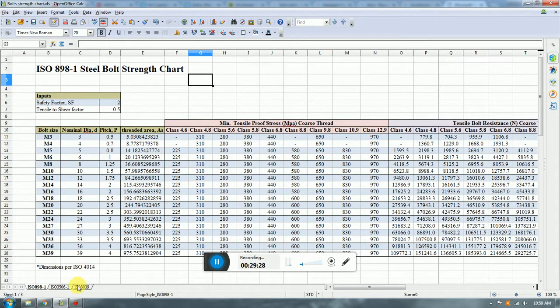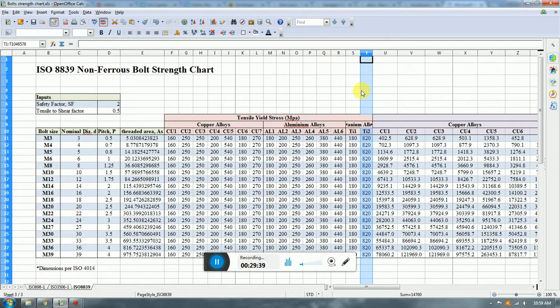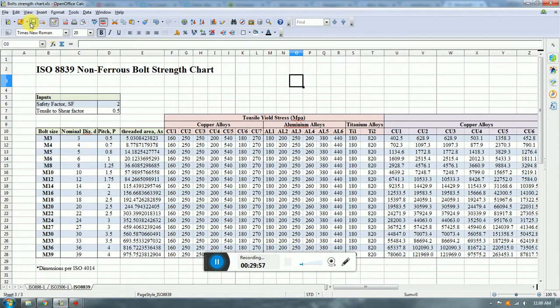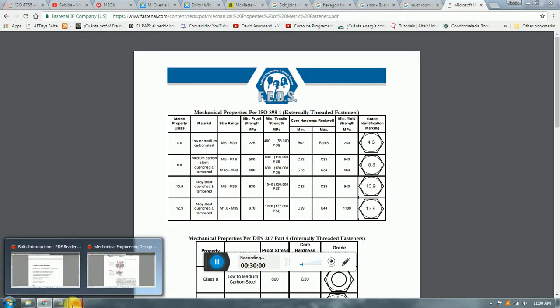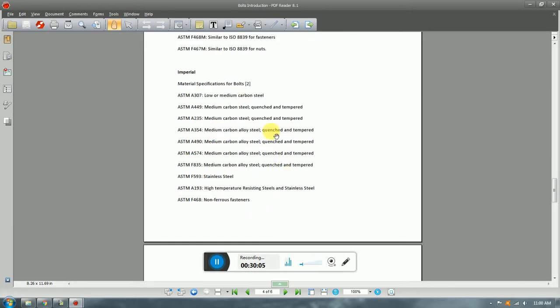We'll use either one or the other, and then you get the copper alloys, aluminum alloys, and then titaniums. Okay, the same thing. Some of the aluminums, for example, are going to be weaker, but at the same time, some are really strong. The same thing with the coppers. For example, this one is quite strong, and the titaniums you can see are strong, just that it's probably expensive. So these are gonna be the main ones. Okay, the same thing for the imperial ones. You can find them really easily.